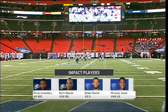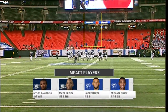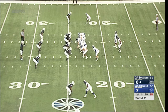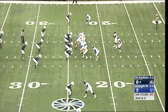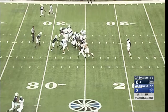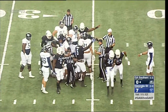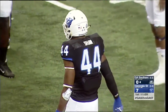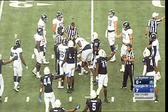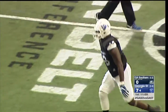Matt Breida is that home run hitter; Miles Campbell is the guy with the speed when they try to get the ball downfield. For Georgia State, Michael Shaw is making all the plays in the front seven, and Bobby Baker in the secondary — only five passing touchdowns have they given up all season. Breida gets the handoff, picks up to the 28, and Michael Shaw says Breida fumbled. It is Georgia State's ball — Breida apparently fumbled at the bottom of the pile and the Panthers take over at the 26.